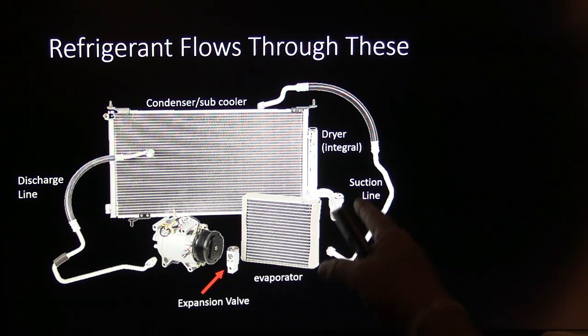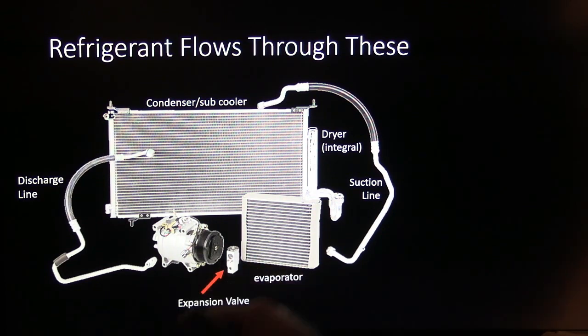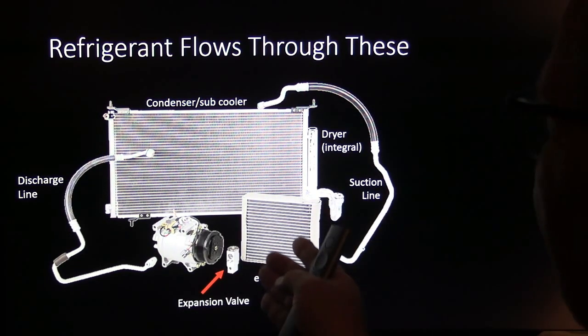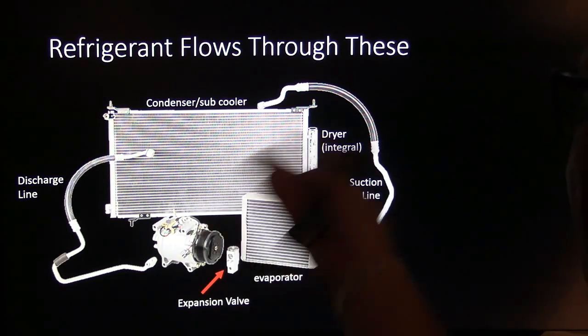The suction line is basically coming from the evaporator to here, and there's your expansion valve. And so there's a line missing here. I don't know if you noticed that or not. I pulled up this illustration from somebody that sells AC parts online and basically doctored it for my own thing. But you have a liquid line that's not pictured here, if you notice. You've got a discharge line and a suction line, but there's no liquid line pictured here.